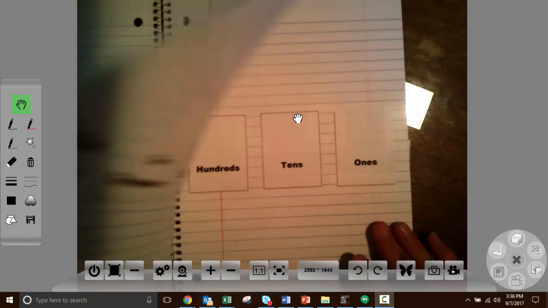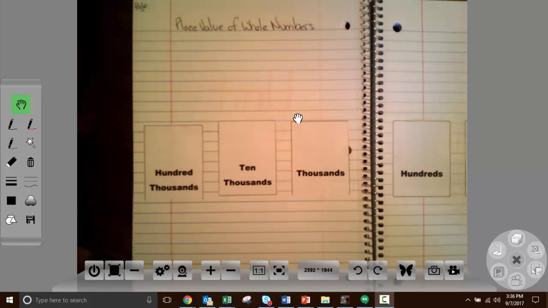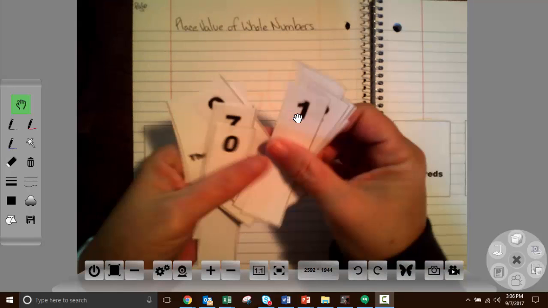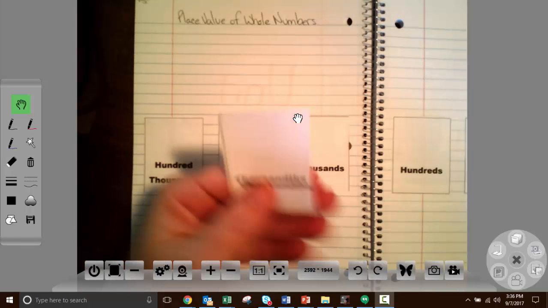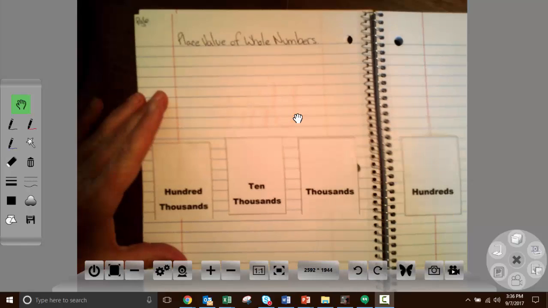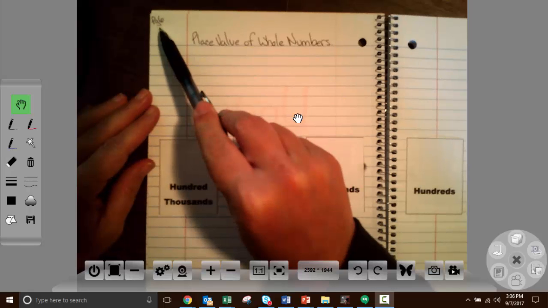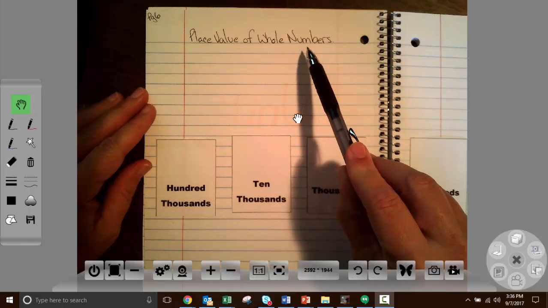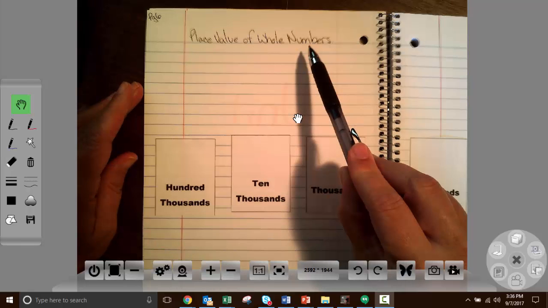Okay, so now we're going to turn the page. Using the Word documents that I sent you with the place value boxes, make sure they're cut out. Those place value boxes and the number bars, you want to have them all cut out around the box. And I'll explain to you why here in a moment. I started to go ahead and tape the boxes in because I wanted to make sure the video wasn't too long. So on page 6, listen carefully, you're going to write page 6 in the top left corner, place value of whole numbers. Hit pause if you need to while you write that.